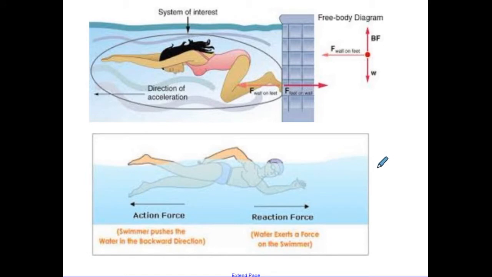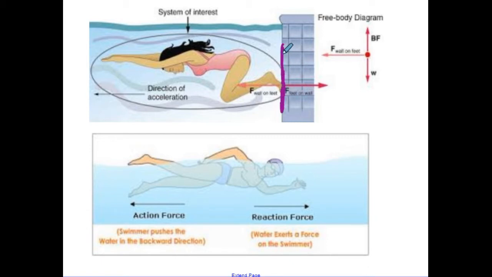Now, before I move on, I want to remind you what Newton's third law was. Newton's third law was all about action-reaction forces. I like this top picture. I think this one makes a lot of sense here. When a person wants to push off of this wall right here, there's a surface right here.